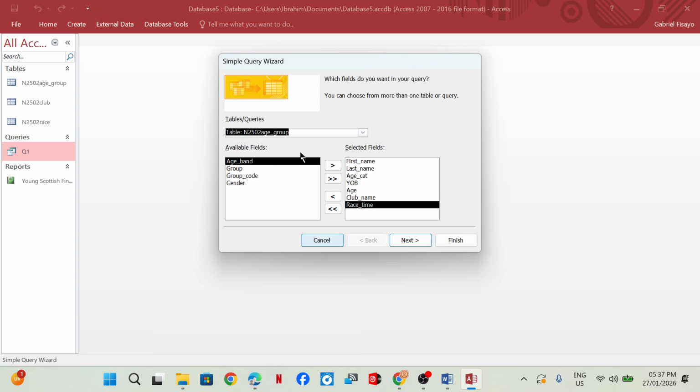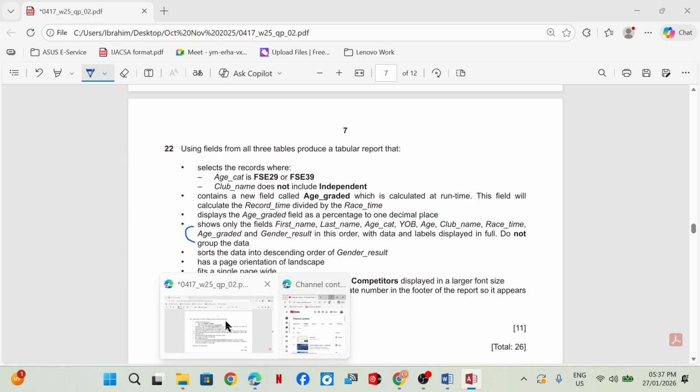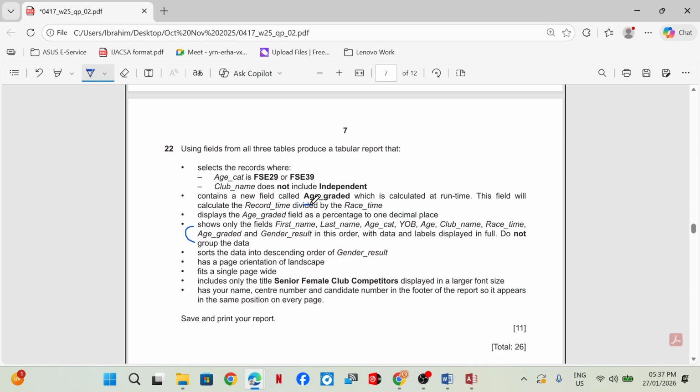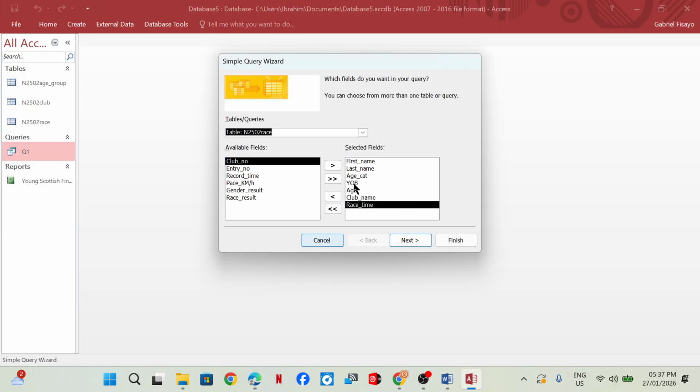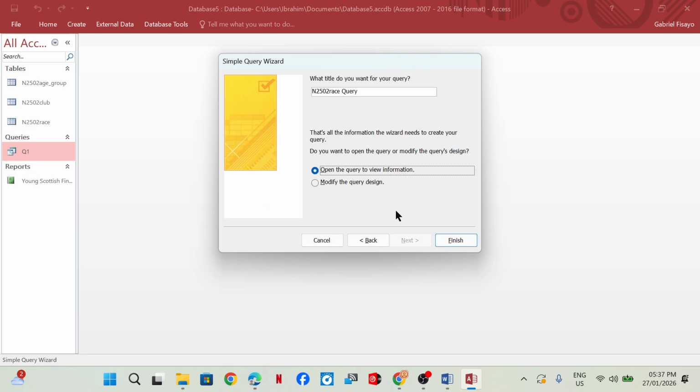Age graded is a new field that is calculated at runtime, so we'll do that later. Let's place gender result. Next, so this will be query 2.